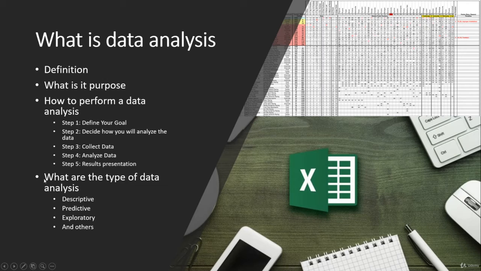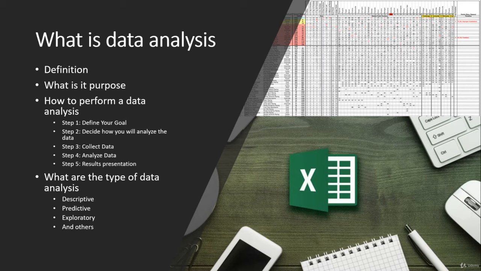So what are the types of data analysis that exist? There are a lot of data analysis types that exist. Personally, I know only 3, but in this course we're going to talk only about the descriptive and the predictive one. The exploratory is really to explore, let's say, a certain field or whatever. So for the two first, those that we will use in this course, the descriptive is really to describe something.